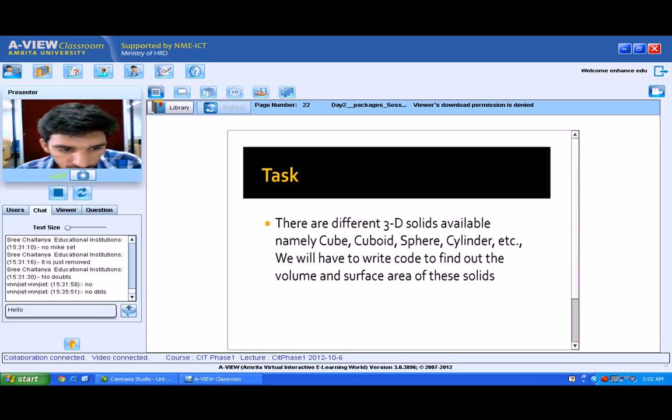Okay. Complete this task; it will take around 20 to 30 minutes.